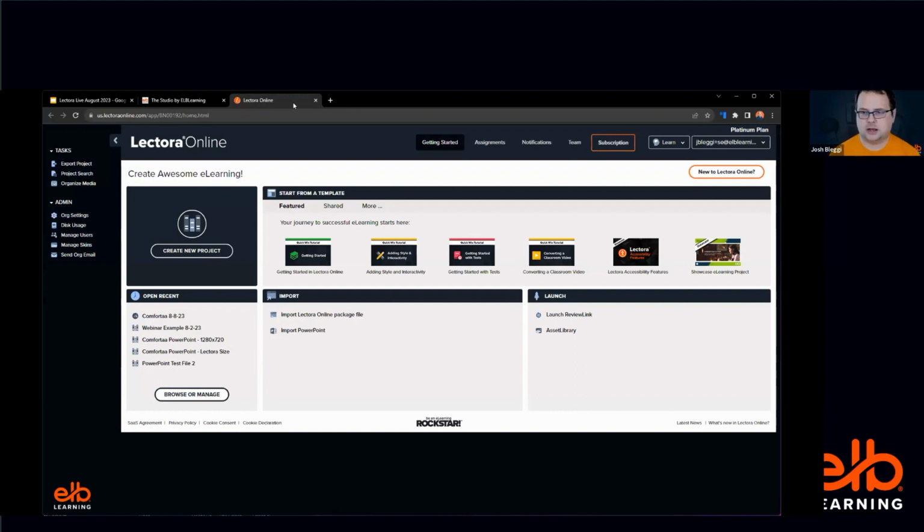The other reason is that in desktop, the way that we import the PowerPoint and bring in the size that the PowerPoint is going to be worked quite well to get the widescreen proportions in there, with the size to Lectora feature option. Versus in online, for some reason, we're still looking at 4:3 aspect ratios, which aren't typical of PowerPoint anymore. And there wasn't really a way to break out of that. So one of the things I told them we needed to make sure this feature did was make sure that everything imports at the correct size that people would expect for PowerPoint.